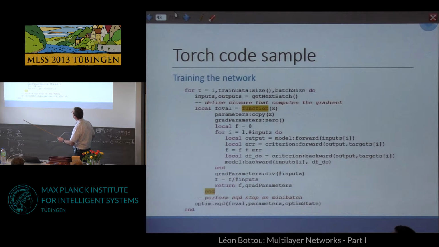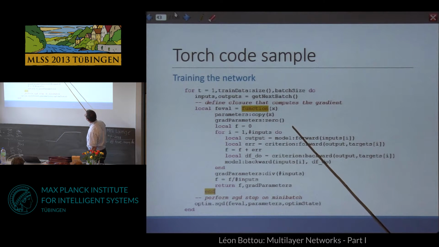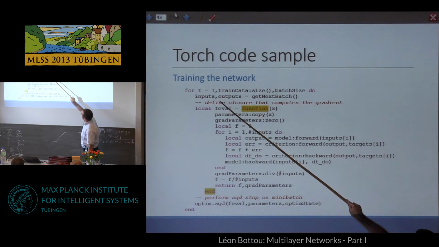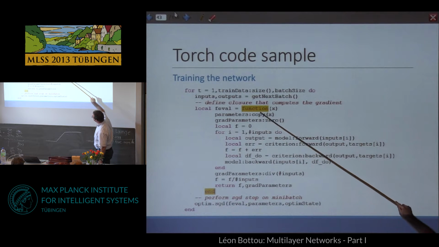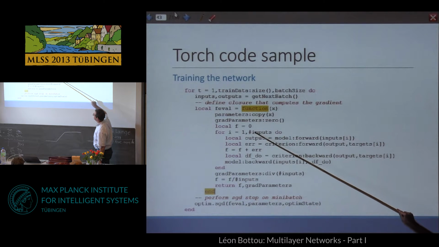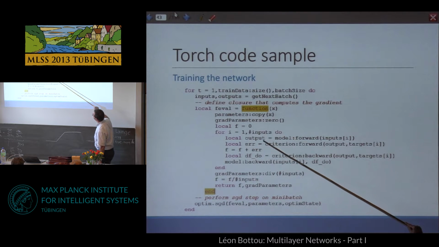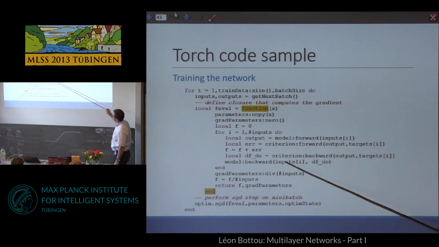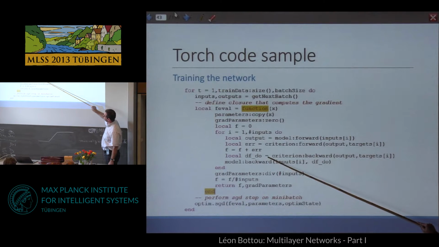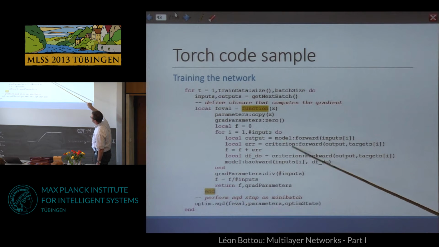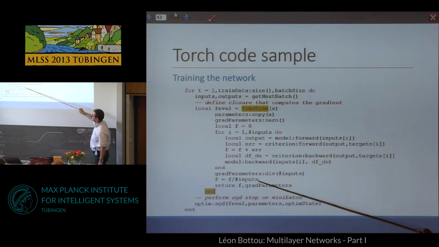You want to train. So here is a silly way to do it. This time it's a mini batch, actually. For t going from 1 to the training data size by steps of batch size, you get the inputs and outputs as the next mini batch. And then you define a function that computes the gradient. Actually, it computes the value of the function and the gradient. So copy the parameters, set the gradients to 0, set your average function to 0. For all the inputs, call the propagation rule in your model, which is this sequential unit. Apply the criterion, accumulate the error, go backward, and this accumulates automatically the gradients in the parameters. Normalize by the number of inputs, and return the result, and then you just do a GD step.